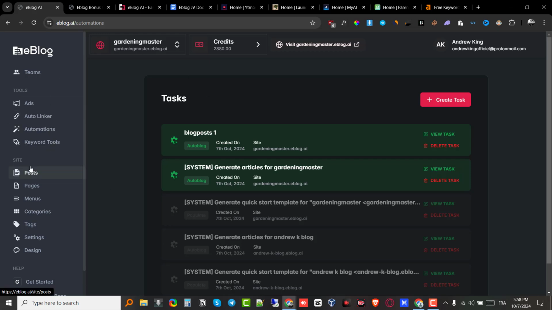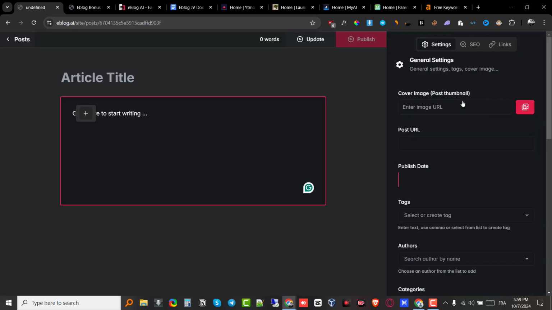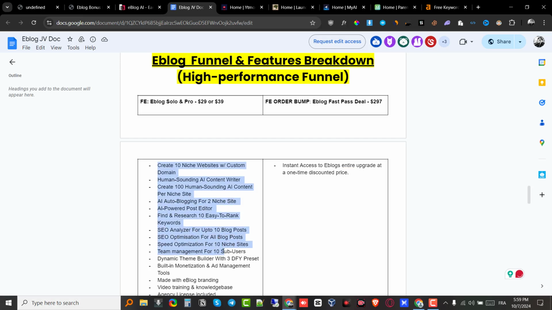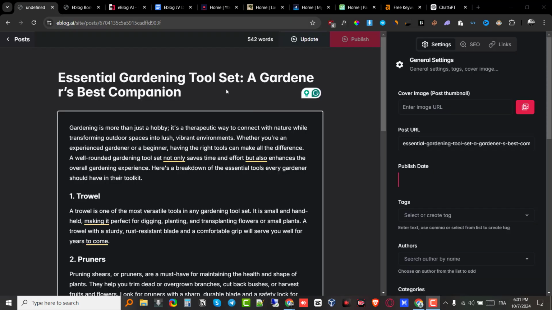So if you go here to post, you'll be able to see that I don't currently have any posts because we just used the tool to create these, and once they populate, you'll be able to see them right here. But I just want to show you a feature that I saw in one of the review videos. So once you have your article here, let me just grab some random text. Well, let's just go to ChatGPT. So give me a minute. I'm gonna go to ChatGPT and generate something. So I generated a quick article using ChatGPT, and you can see I pasted it right here in the post.